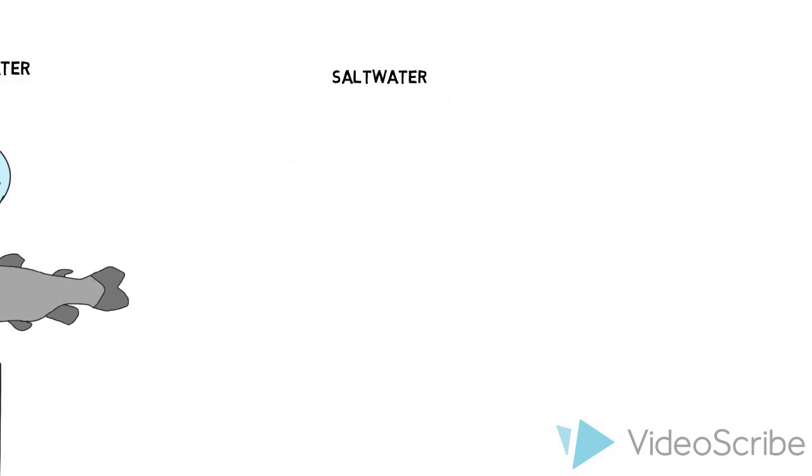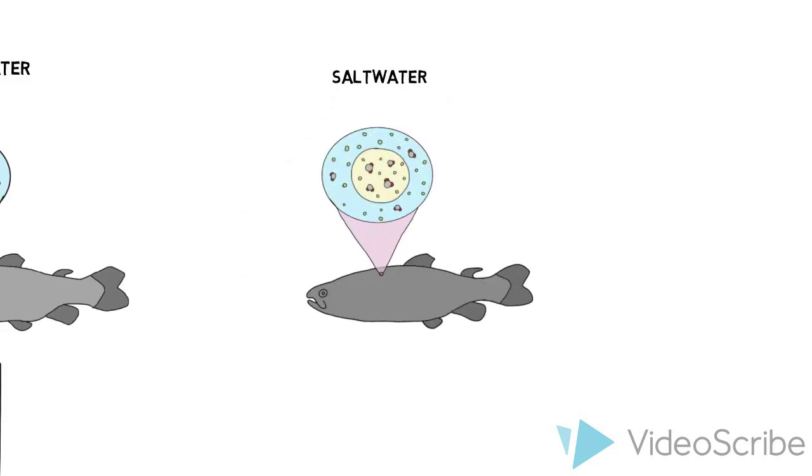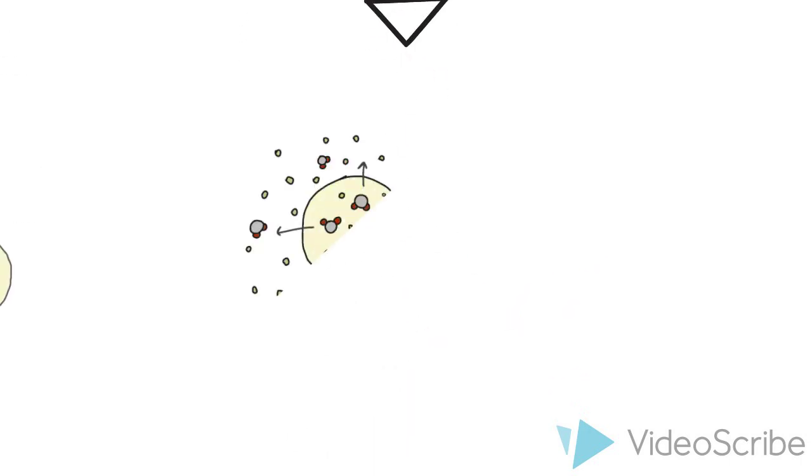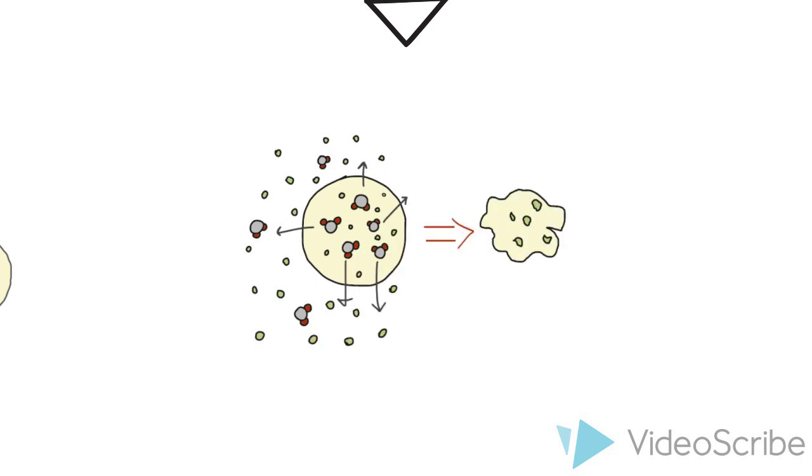That means that their cells have a higher water concentration than the surrounding seawater. Seawater is made up of the solute salt, which is dissolved into the solvent water. This ultimately means that the ratio of salt to water is greater than the ratio of salt to water in freshwater. Without certain adaptations, the water would leave the salmon cell, and the salmon cell would ultimately shrink, and its contents would also be compressed, making it harder for the cell to carry out certain functions.